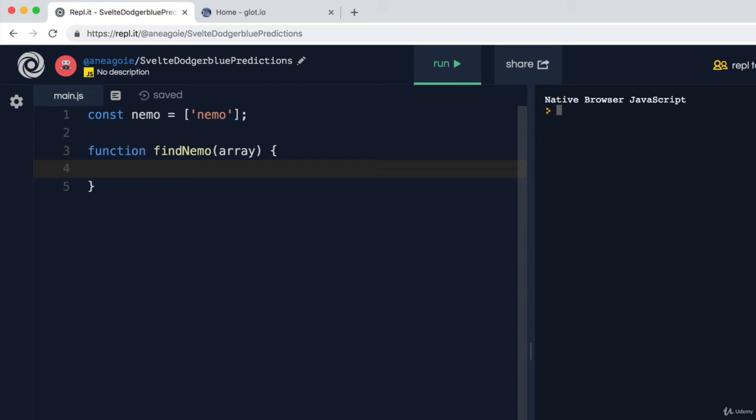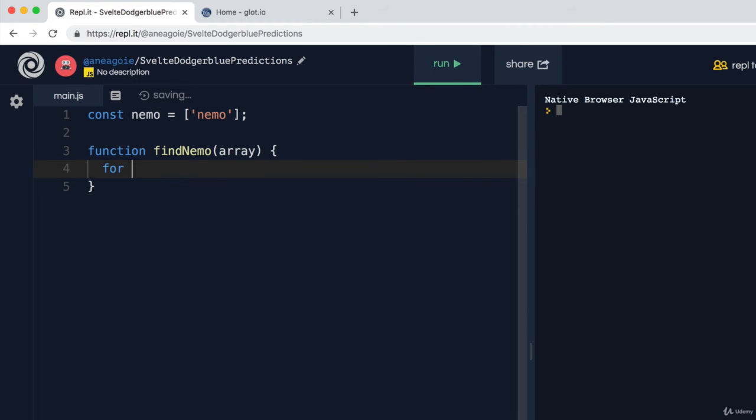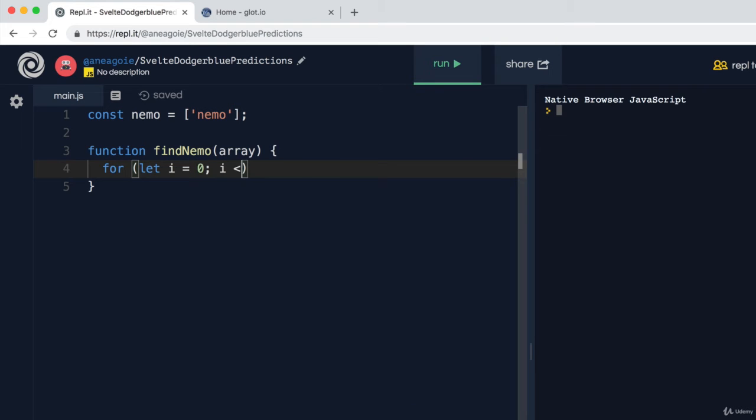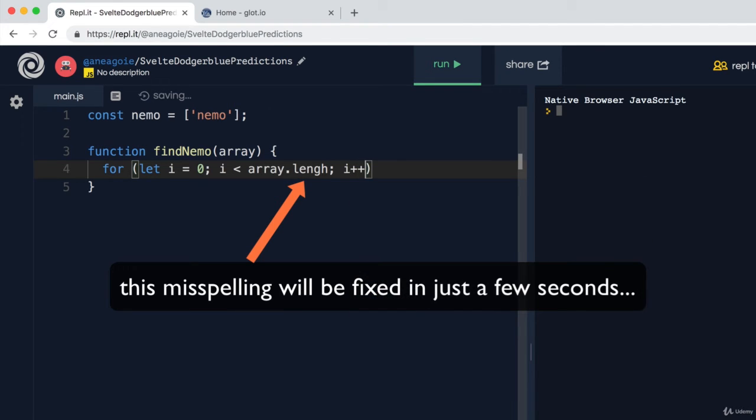We're going to create a loop that you'll see in most languages. In JavaScript, we can do that easily by saying for, and we'll give let i equals 0. And as long as i is smaller than array.length, that is the length of our array, and then we're going to increment i every time.